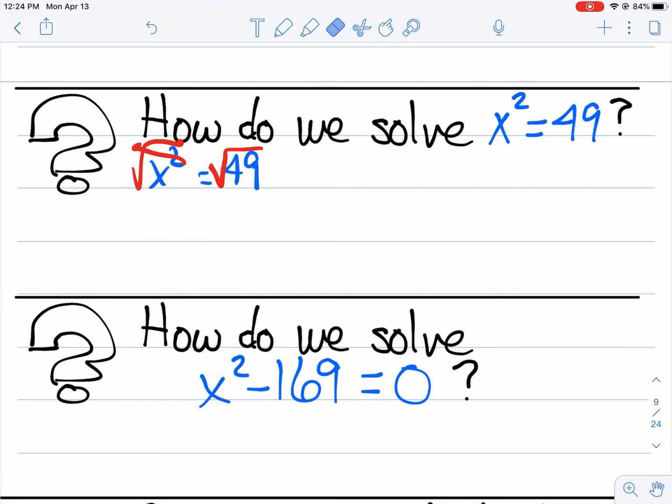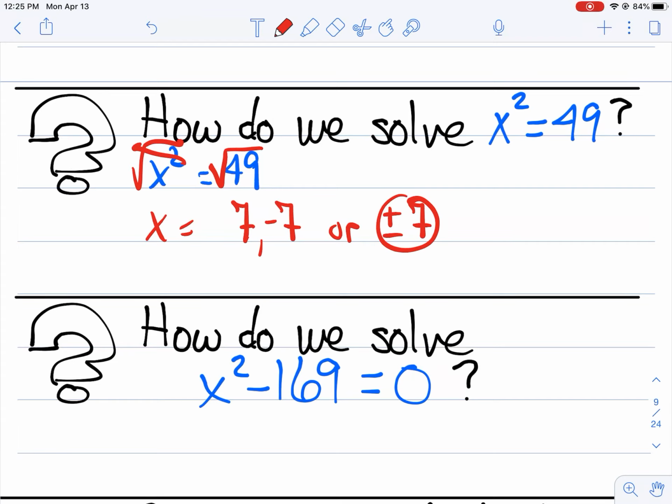And that then means that we have x equals 7. And we also know that negative 7 is also a solution because we have to have two solutions because of the degree, right? So another way to say this is plus or minus 7. All right? So that's how we solve these little equations using square roots. Method 2 is the square root method. So try this method on the next equation you see down at the bottom.